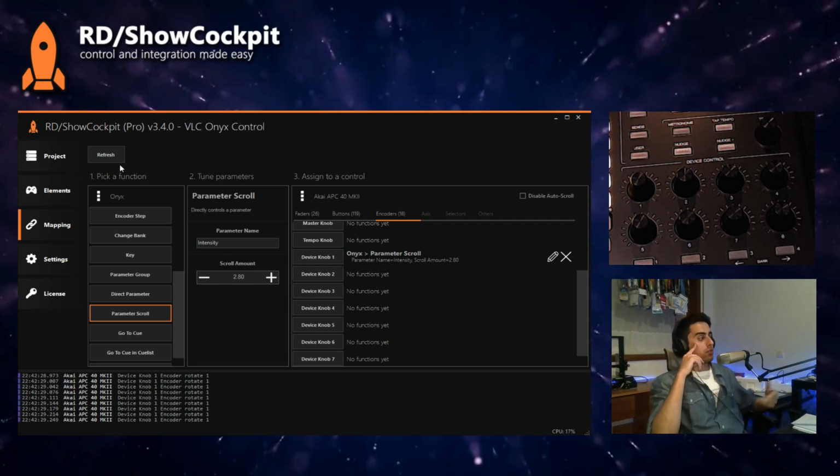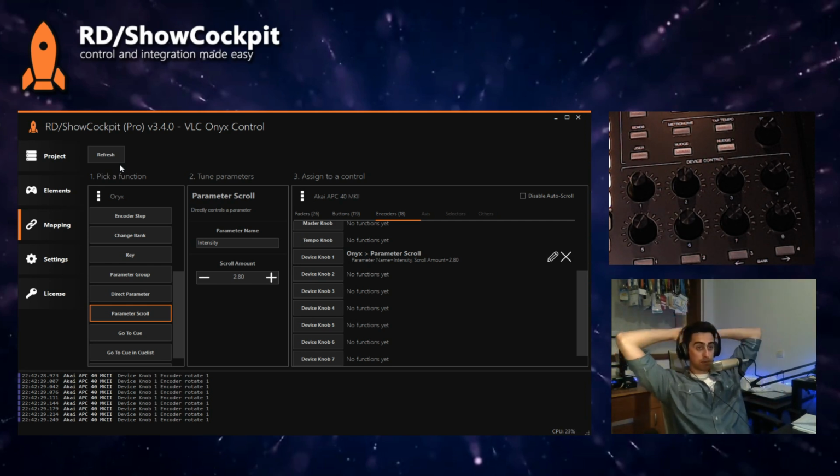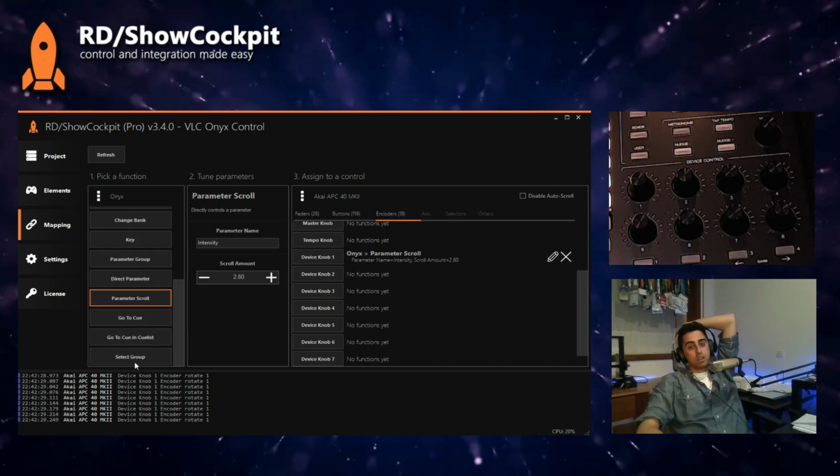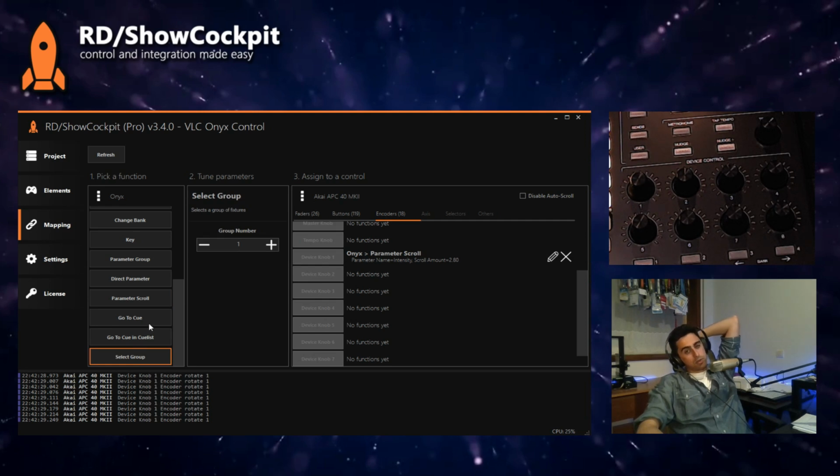Let me think about that for a while, because my first reaction, maybe because I'm a programmer, is usually to do it with a Lua script. I'm just thinking if there's another way to do that without using Lua. You can select the group, of course, but you cannot unselect the group. That's the problem.